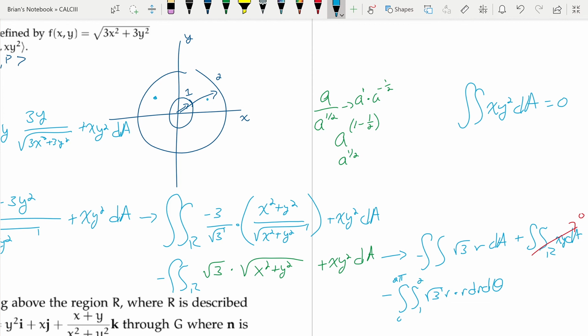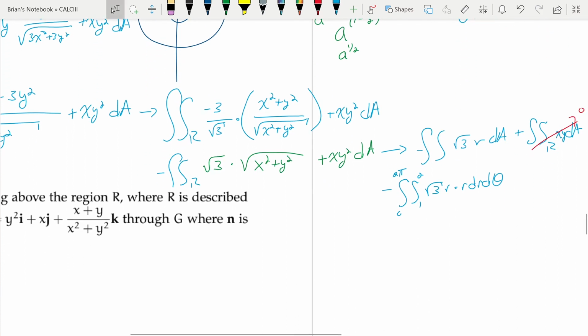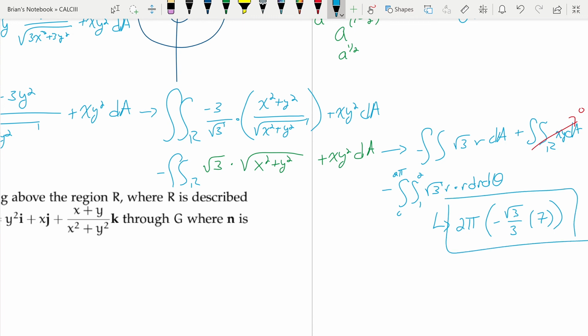So now we have our bounds, and we can just solve that integral. It actually gets a little nasty, but if you solve it out, you'll get 2 pi, because we still have that 2 pi from the d theta, and then we get the minus the square root of 3 over 3, and then it'd be 8 minus 1, I guess it would be 7. And again, I just boxed the answer when I found it.